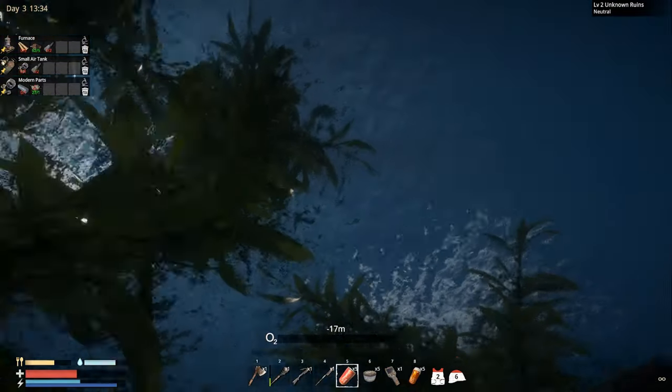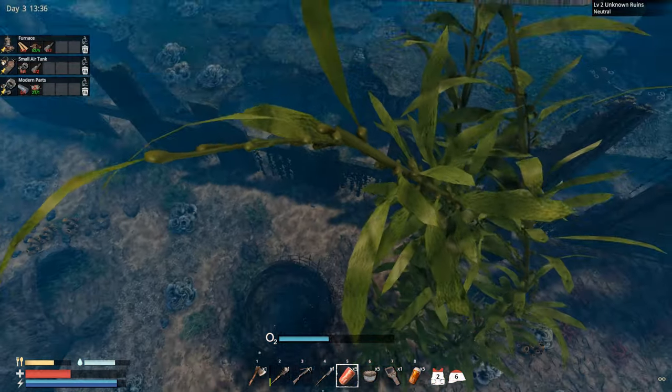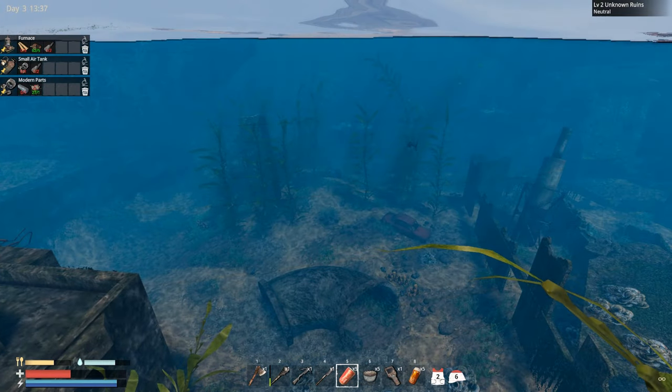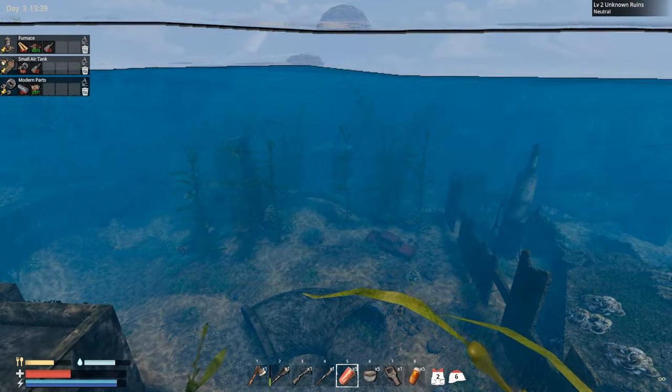Come on, let's get out of here. Man, this is a deadly, deadly trap. Without an oxygen tank, this is a deadly trap, but... Oh, a shark. Okay, he's swimming away.